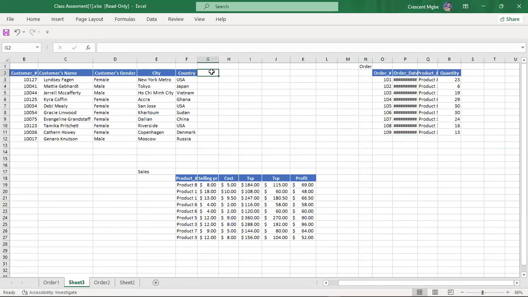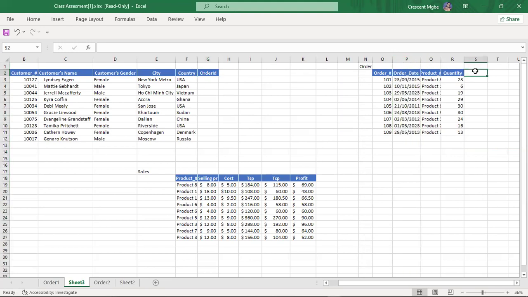So here you are going to have what? Inside this customer table, you are going to have order ID. Good. And inside this order table, you're going to have what? Customer ID. Don't worry, you get used to all of these things, okay? Then here you have the sales ID, which is the product ID.